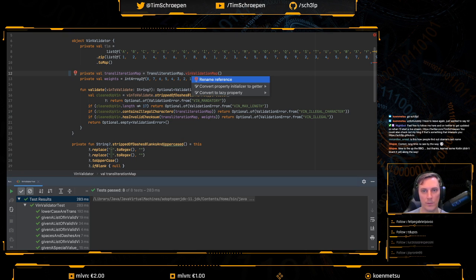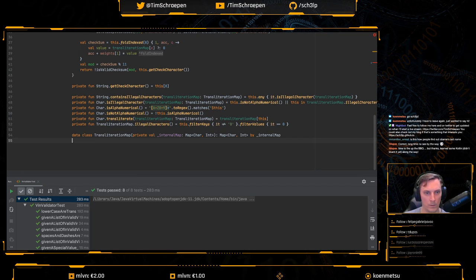Oh, that's too bad. Okay, what I need is a companion object so that I can then have this function which is going to return that. Oh, and then I can make this private. Do I want to do that? Yes, I do.